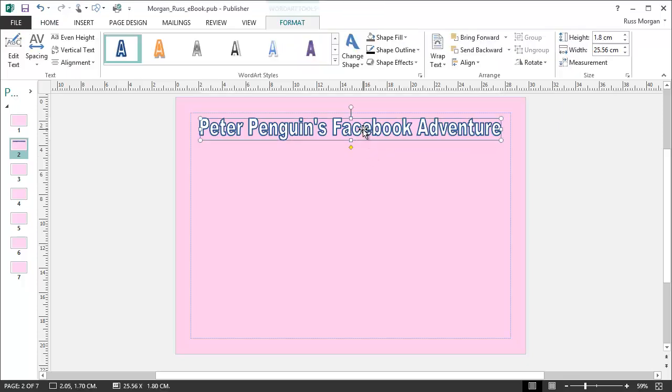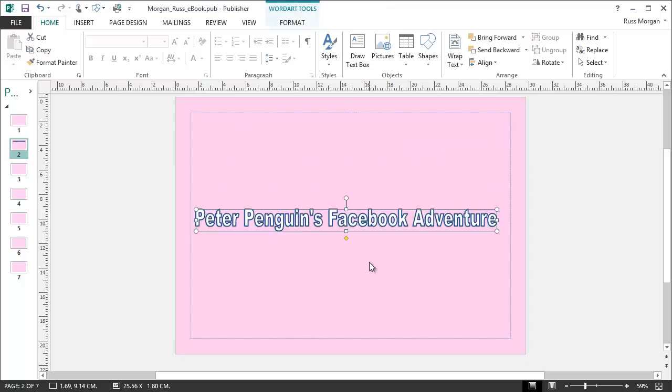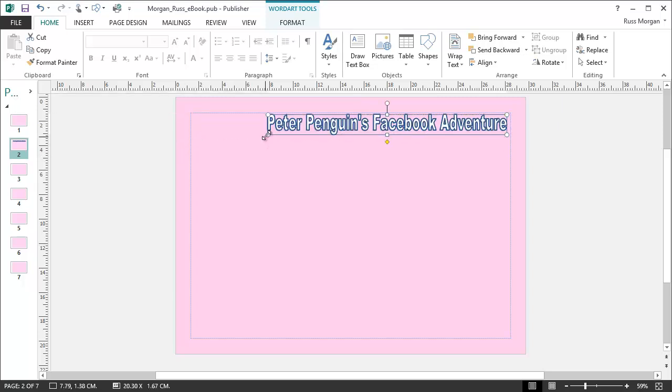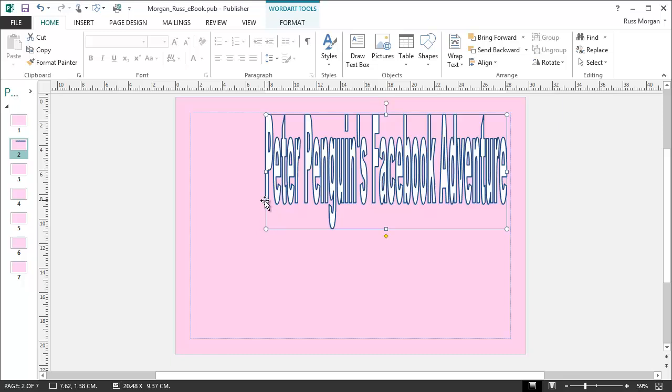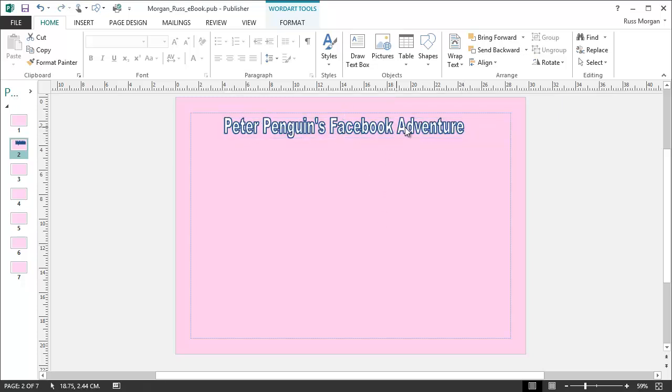Now when I click on something or click off it, it selects or deselects. When I've selected it, it's really easy to move it anywhere on the page. I can grab corners of it, and if I hold down shift it keeps it in proportion, or I could stretch things out and do all sorts of weird things. Control and Z will always undo the last move. So I'm going to go back to where I was.